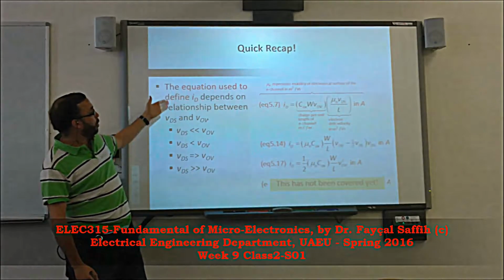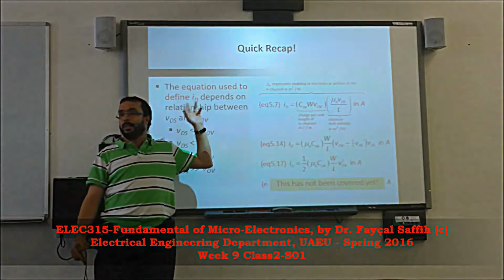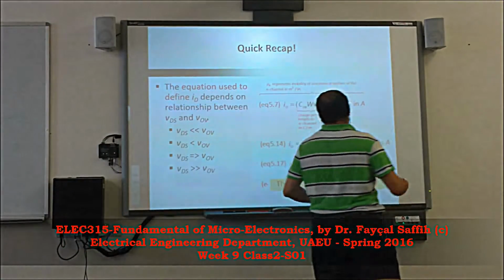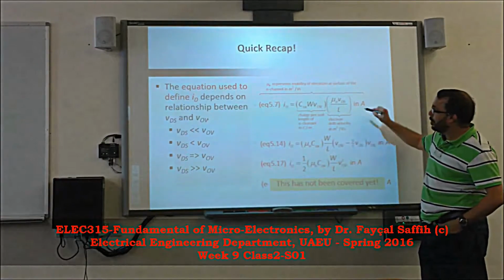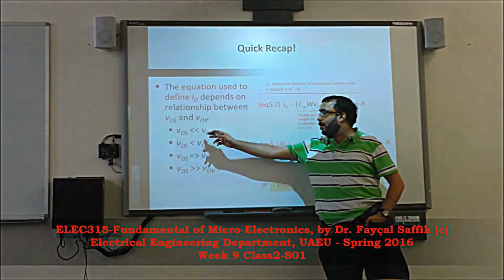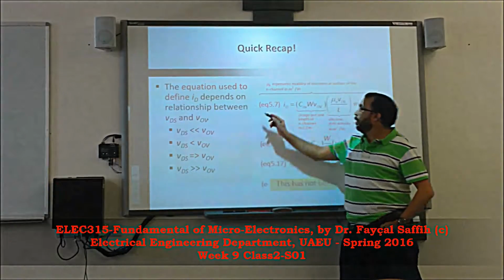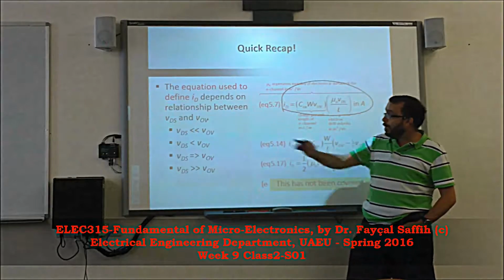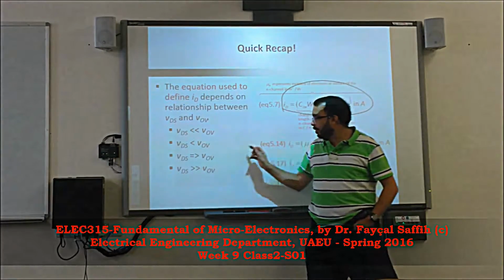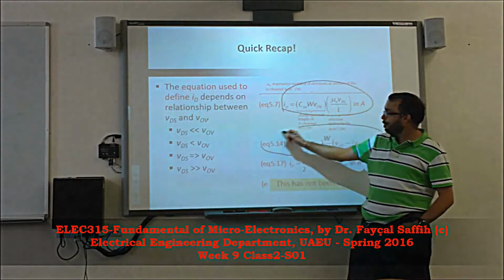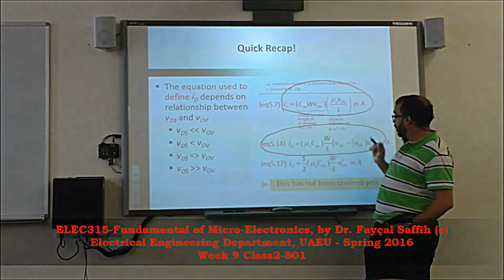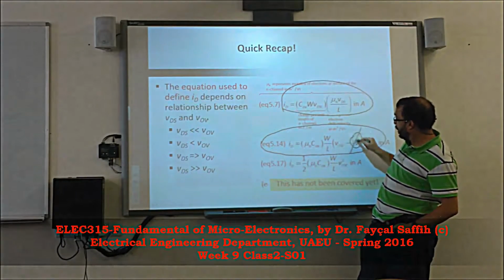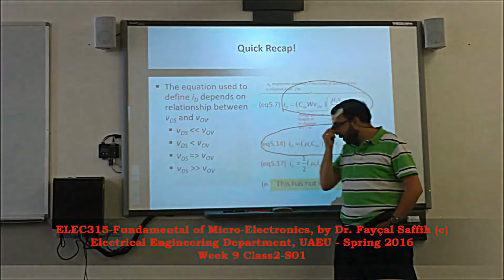So the equation that we need to use to find the drain current is two, basically, right? Two technically, because one of them is actually a result of the other one, yes or no? When VDS is very small, far below the overdrive, we use this equation. When it is a little bit farther from that, I will use the quadratic equation, quadratic in terms of ID and VDS. That's it. And this is nothing but this, but when VDS is small, I can ignore this term, and then boom, I am in the same equation like before.